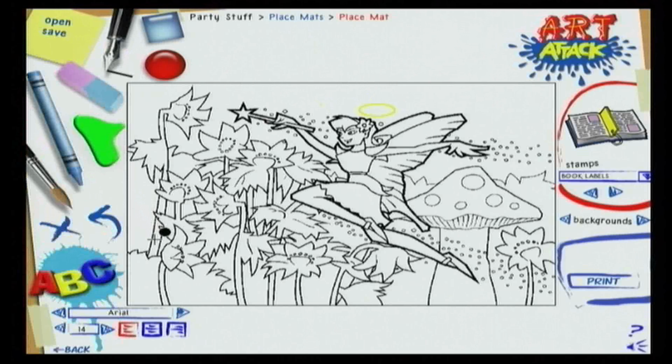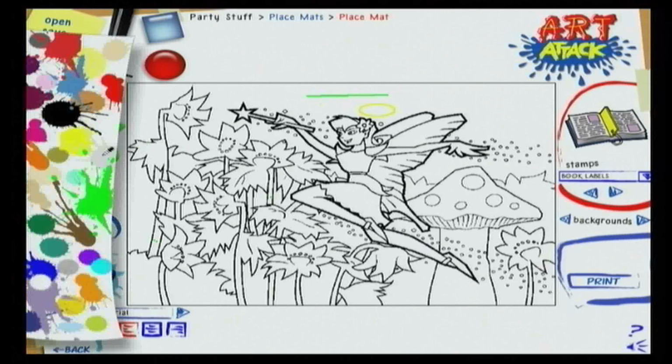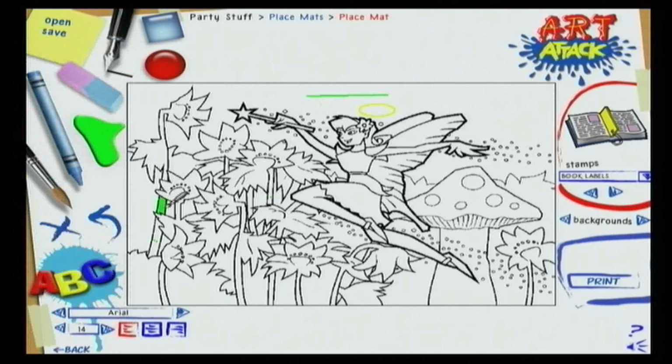Just try and fill it. No, I just seem to be drawing on the stem there. Not quite sure which one of these is the, which one's the fill. Normally it's a bucket or something like that, but alright, need to do a bit of learning. Okay, I can now draw a straight line. Oh, here we go. Fill, paintbrush. Well, let's try and fill some of these stems. That's it. Hurrah!